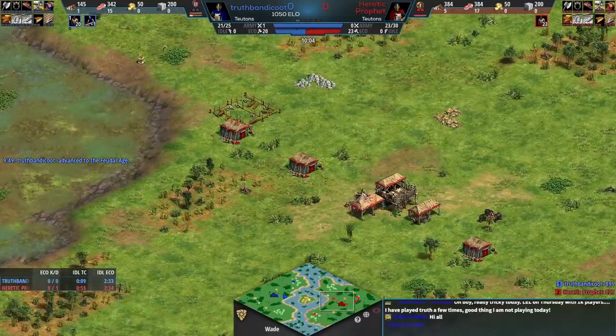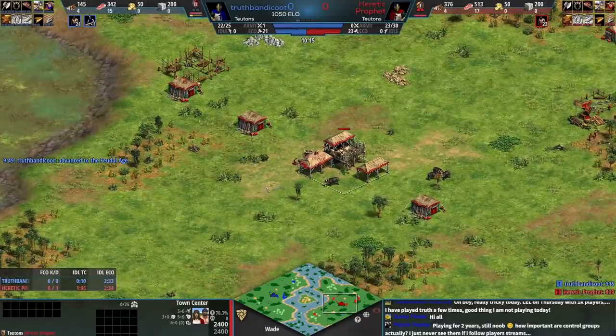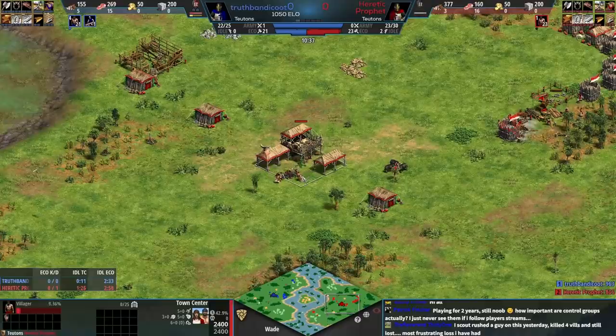At this point, you should feel a sense of urgency. Your opponent's in feudal. You should say, yep, we need to do that, too. Drop off the food. Click up to feudal age. Click up to feudal age! Click up to feudal age!